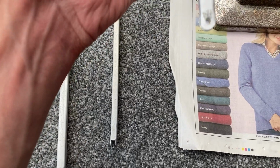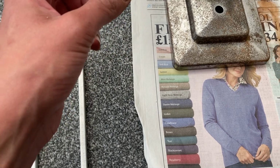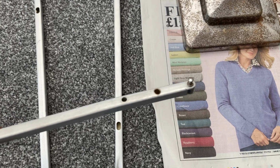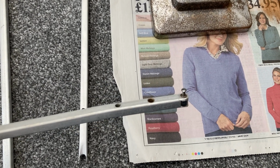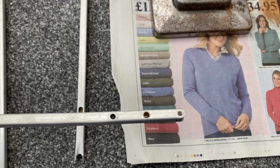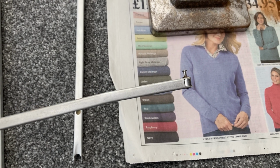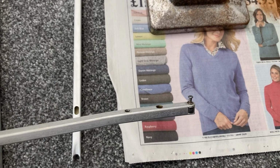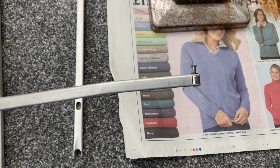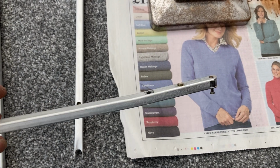So these have all come up really nicely, the arms, and you can see the little end bits there where paint is the most likely to accumulate. It's all free of paint. Brilliant stuff. That's where paint usually gets trapped. I think if I was using any other paint stripper, I would have had much more labour and time and effort to spend on them, but the Dettol has just stripped them clean.